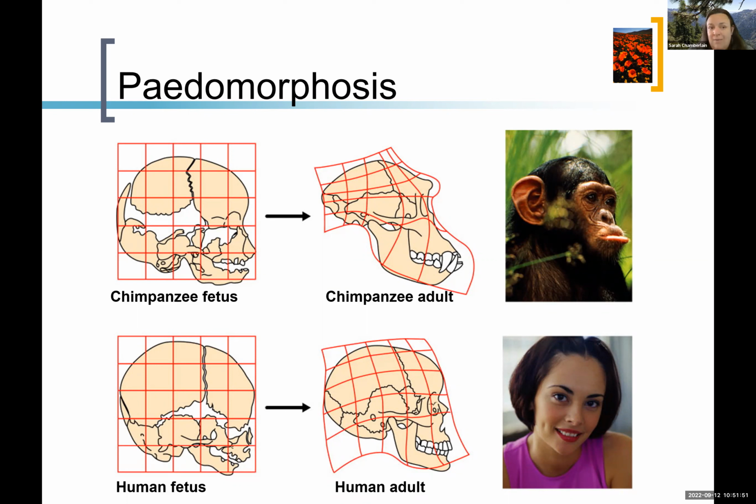But what happens in most primates, most apes, so chimps, gorillas, right, is that as the chimpanzee develops, the proportions of the skull change. So the brain case gets relatively smaller in comparison to the facial bones, right? The facial bones are huge now compared to the brain case, right? This is a really significant and interesting difference, because this is the reason why chimps don't make good pets. A, they're super smart, and it's not cool to do that to them anyway. But aside from that, look at how big their jaws are, and look at how big their teeth are, right? And they have these giant muscles, right?